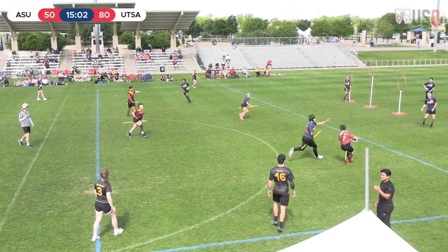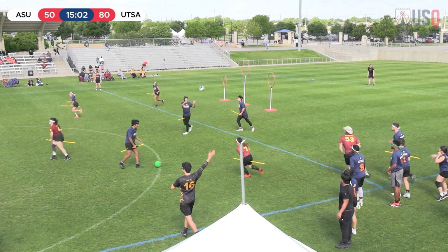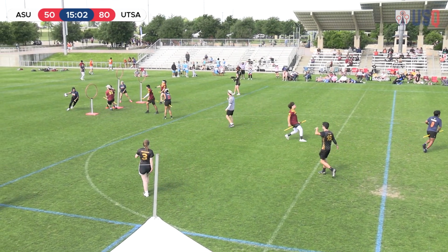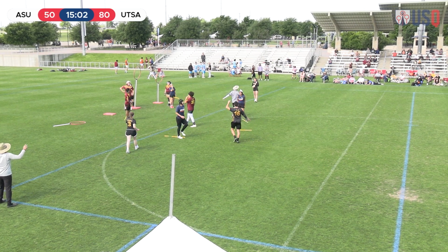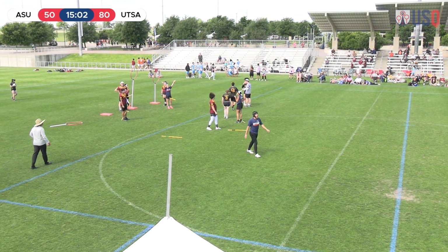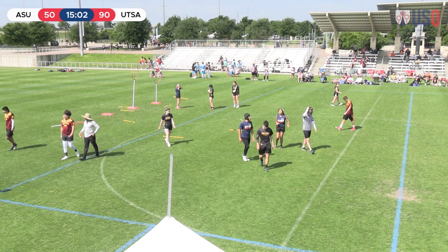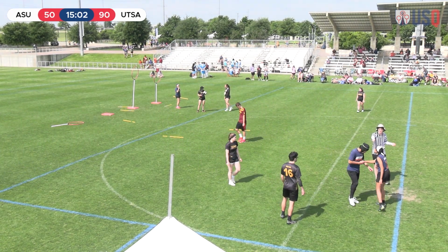I think Bryant finally picks it up. Look, though, as Lee just throws away in a moment. Moltmann gets hit by Ulrich Powers. He gets it out to Rodriguez. Rodriguez with a head of steam, moving down pitch, goes straight through the defender, but then passes the hoop, comes around from behind. With some authority on that slam, we do have a foul. One of the arrows was pointing towards UTSA. His goal is good, and there's a timeout by ASU. So as we enter this timeout, the score is going to be 9-5 UTSA.